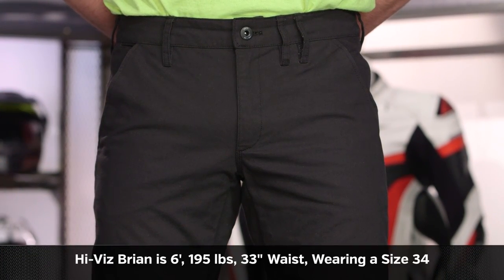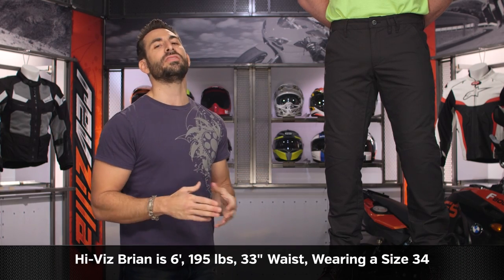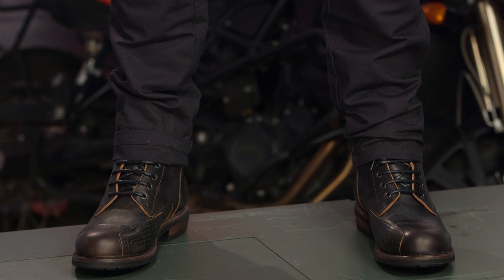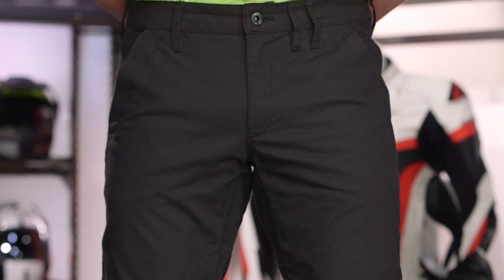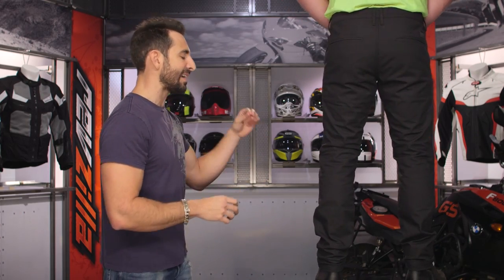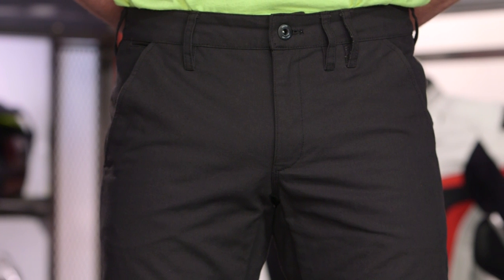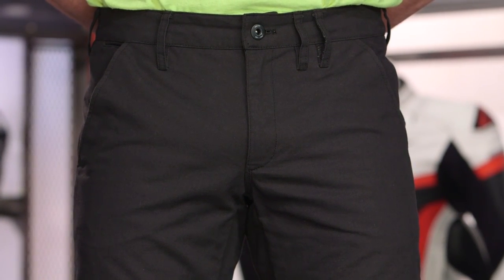Brian, to my left — remember, 33-inch jeans waist, 32-inch inseam, 35.5 at the belly button — is wearing a size 34 in the Revit Alpha Chino. It is hemmable, and you can see how it stacks with that 34 around a 32-inch inseam. It's going to be more of a Levi's 511 cut, which we consider to be much more tapered and slim fit, and it really works with this style. Triple stitching on any exposed seams that are more accident-prone. The backside is classic and refined, with a pop of reflective on the lateral side at the cuff. It's a 14-ounce Cordura denim with a twill finish, and it's also going to have Revit Power Shield backing — like their version of Kevlar but it breathes a little bit better. You get that in the hips, the seat, and the knees, allowing for further slidability if you happen to go down. This is the best sophisticated chino on the market for 2017 — the Revit Alpha Chino.